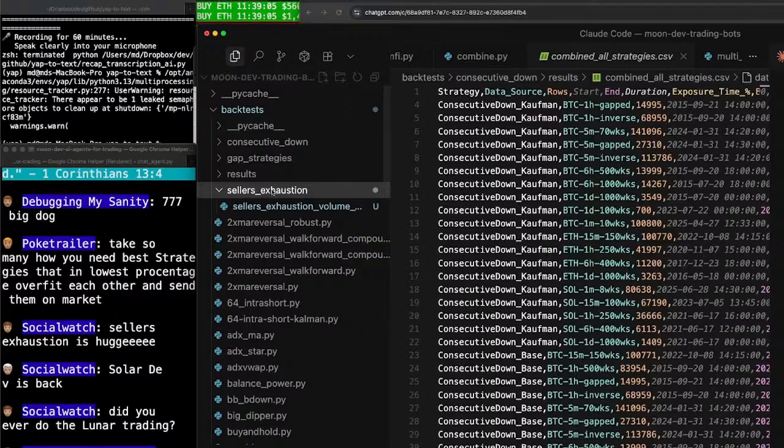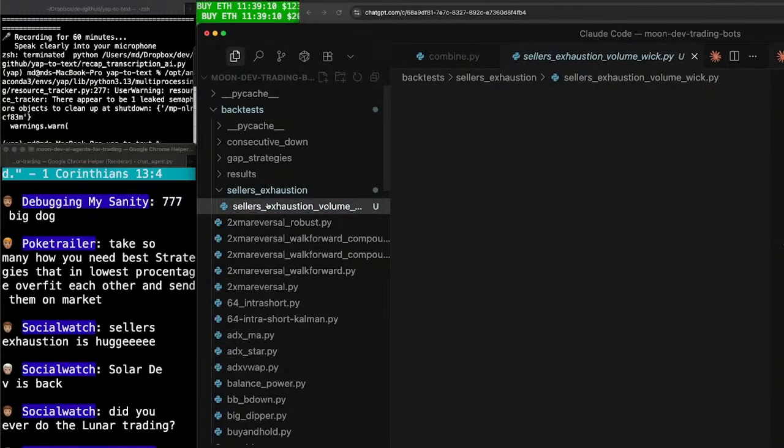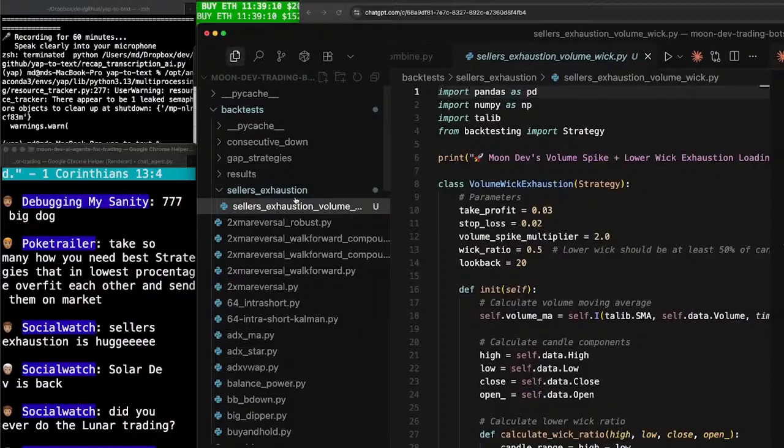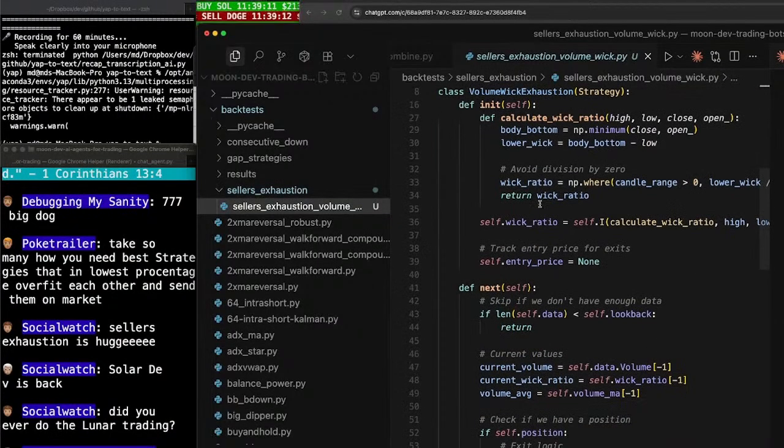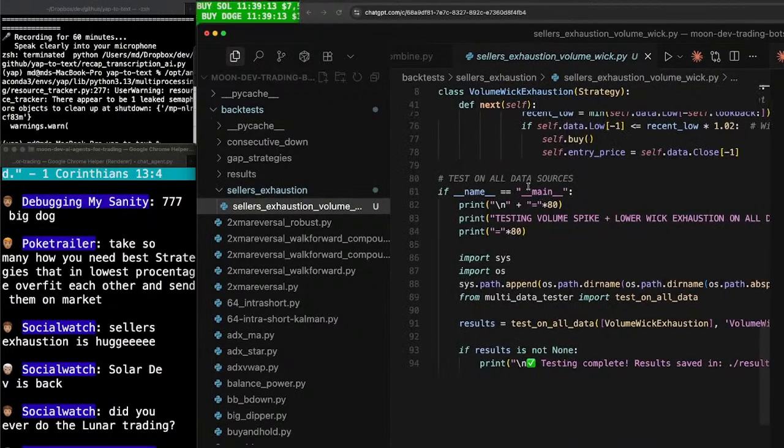Let's see if she can do it. She's done with one of them. Multiple data. Let's see if we can run it.